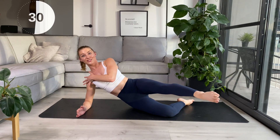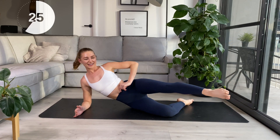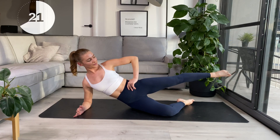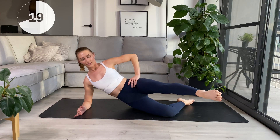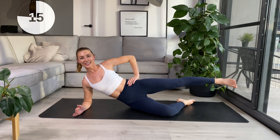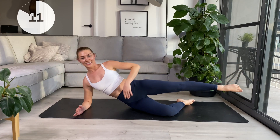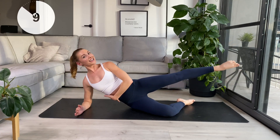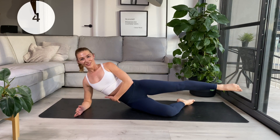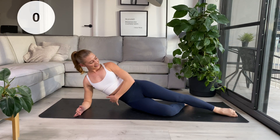Getting strong and lifted from that shoulder — it's pretty easy here just to collapse and chill out, so keep everything really switched on. Take the next one back, hold it at hip height, and then start those little pulses — up and down an inch, keeping this underside waist lifted. Good job — and rest it down.